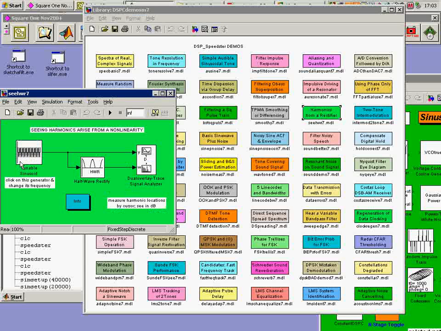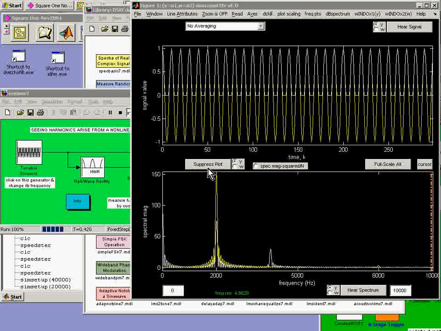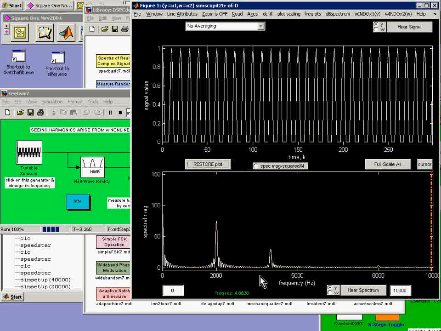Here's a sine wave hitting a half-wave rectifier on this trace, but not on the top trace. Let's run this, and you see that if I kill one or the other, I can see them in isolation. So the yellow sine wave, if I get rid of it and look here at the harmonics which are being generated, here's my original 2 kilohertz, here's a harmonic, here's a harmonic.